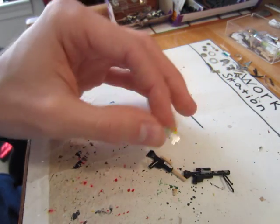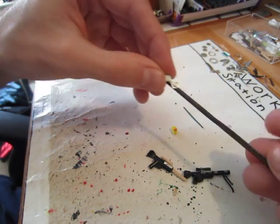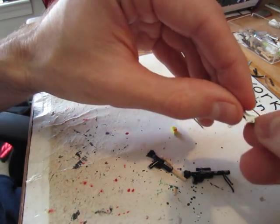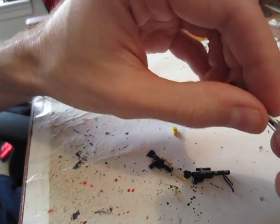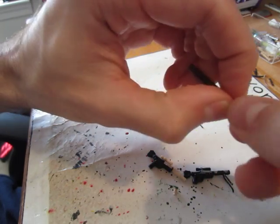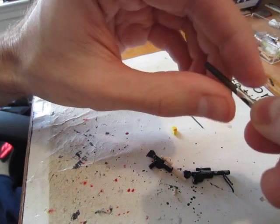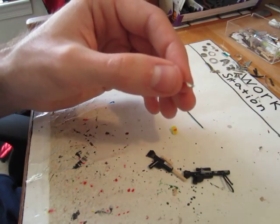I don't want to bend it over the barrel because that might break it off. So I have just the end of my file. You can use a paintbrush, you can use another toothpick, because that's the actual dimensions. And just bend it over it so you get that bend. I like to do this before I glue things on, just so, one, it's the form that I want, and two, I don't actually mess up what I have.